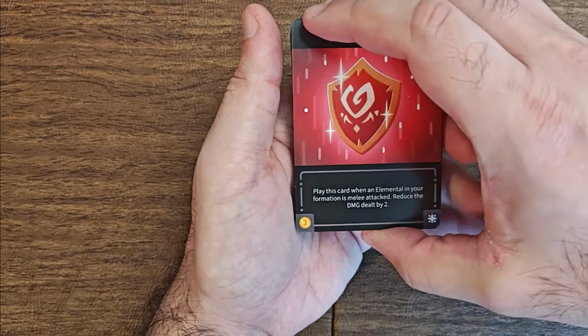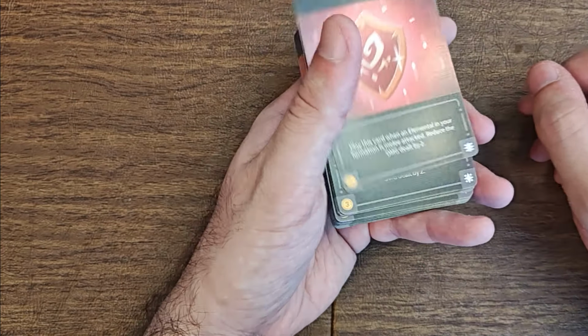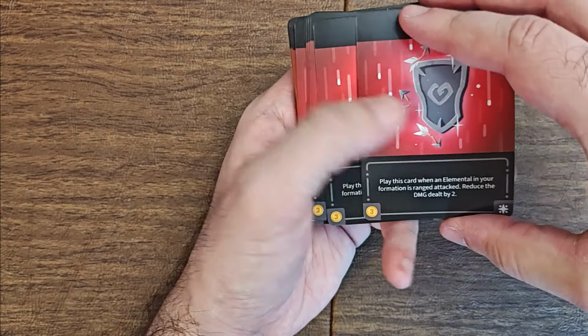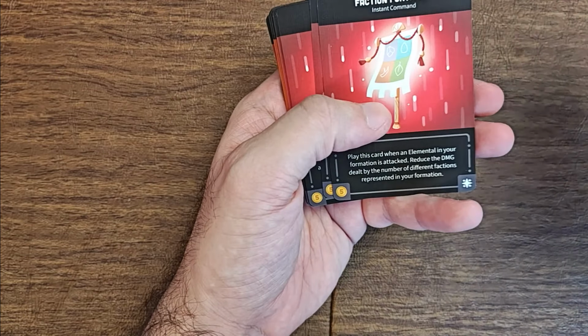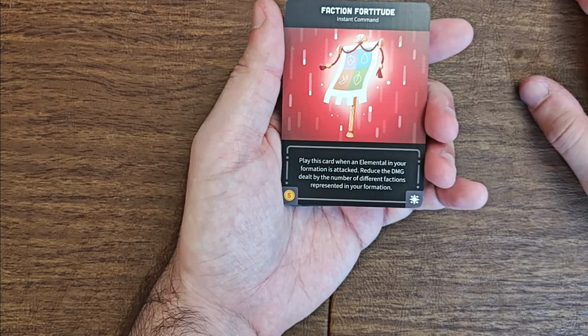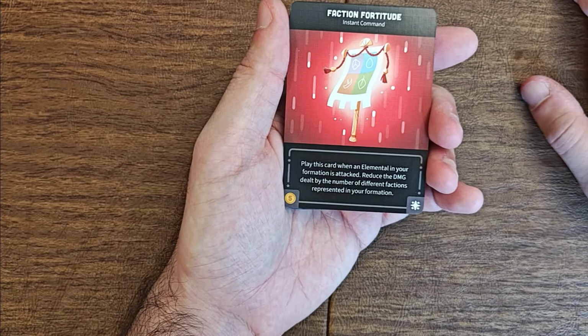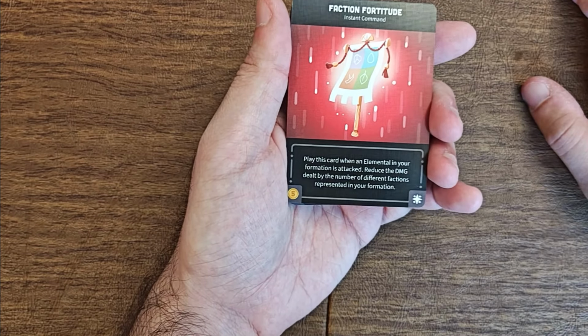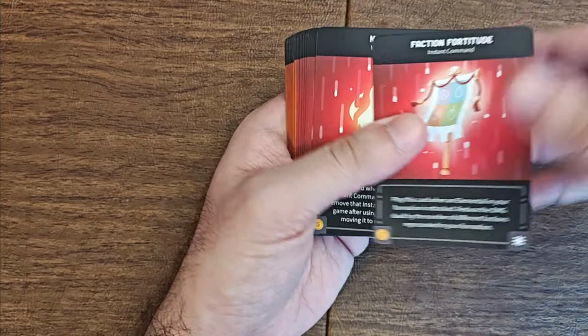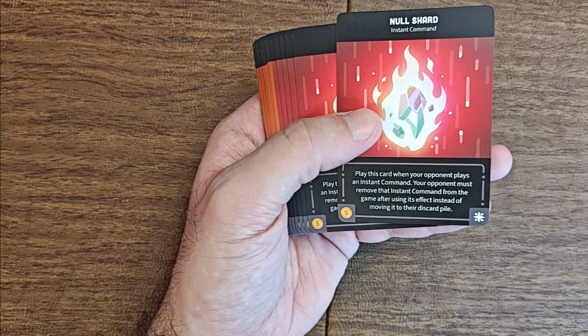Melee Shield. Play this card when elements in your formation is melee attacked. Reduce the damage dealt by 2. Ranged Barrier. I was going to say, reduce the damage by 2 from ranged attacks. So you saw that there were melee and ranged attacks. Faction Fortitude. Play this card when an elemental in your formation is attacked. Reduce the damage dealt by the number of different factions represented in your formation. So instants, you can play in response to other people doing stuff.